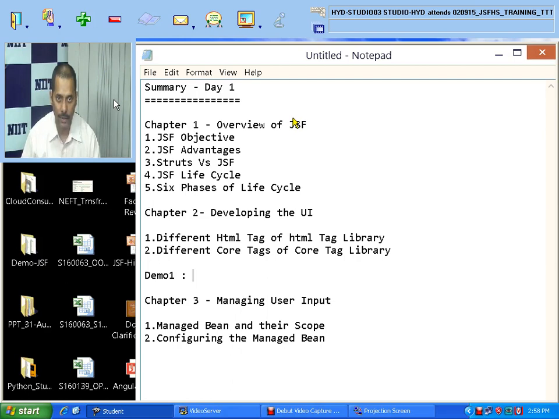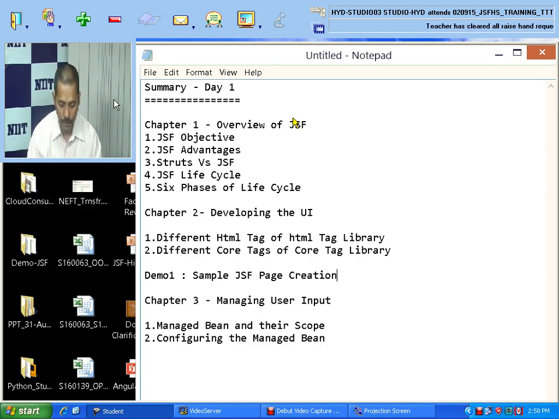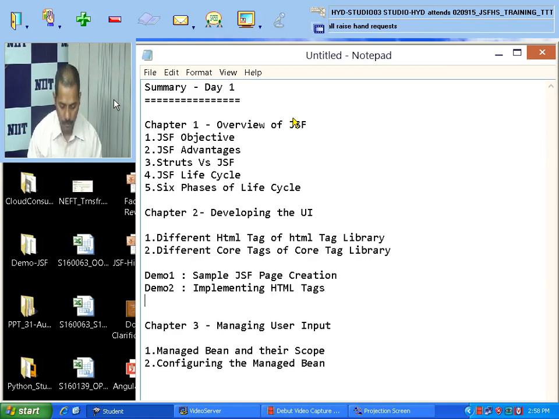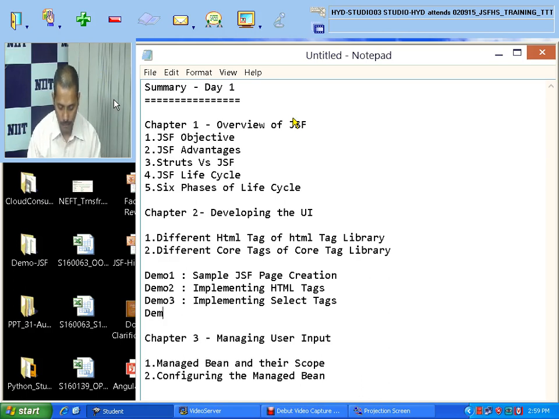Let me figure it out, one minute. So sample JSF page creation we have discussed, then implementing HTML tags, implementing select tags, and implementing data table tags.